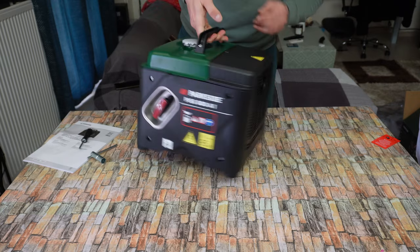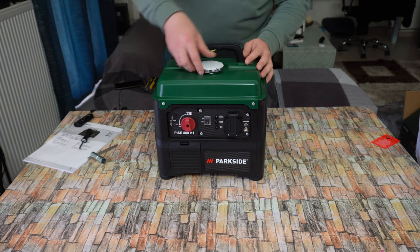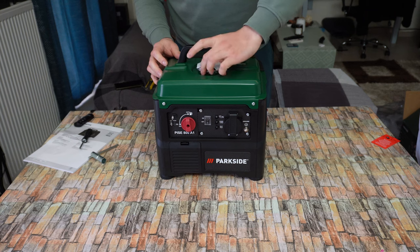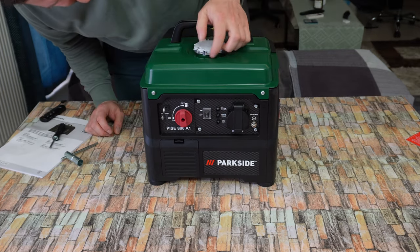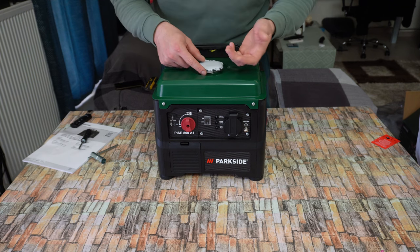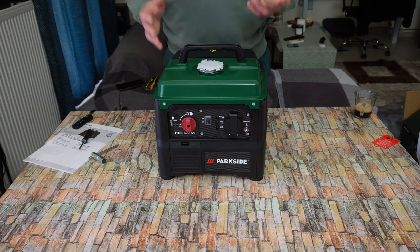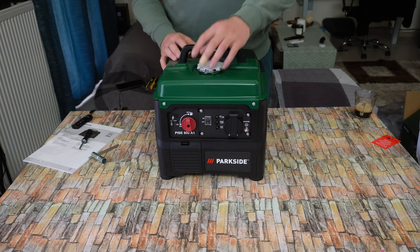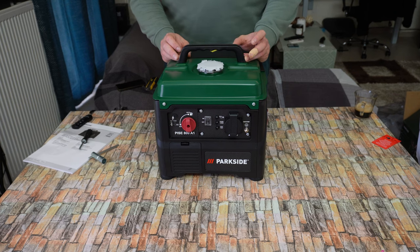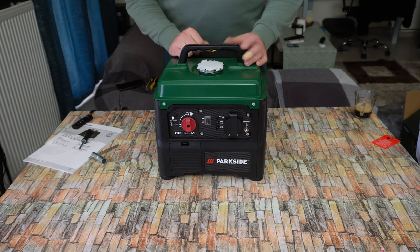Lift. Here we have the tank cover. And I just cut myself. Why is it so sharp here? Oh my god. Seriously now, you are making this area sharp, where I need to touch and remove the cover for the tank. Who is in charge of the manufacturing process? Idiot. So let's move on because my video didn't start so well.